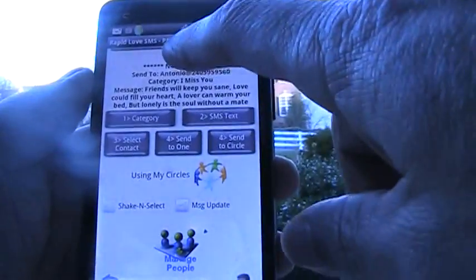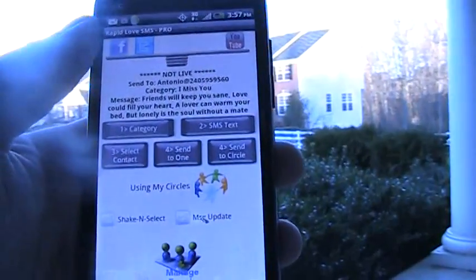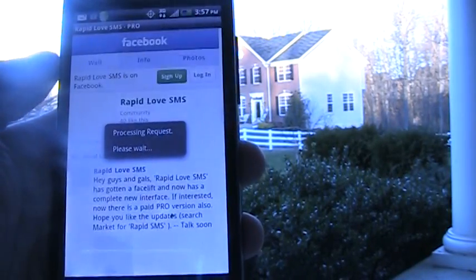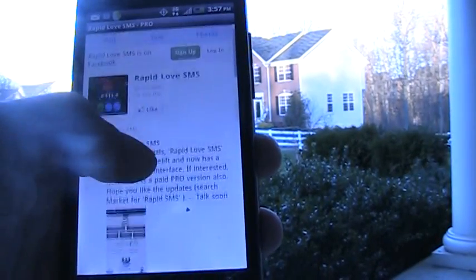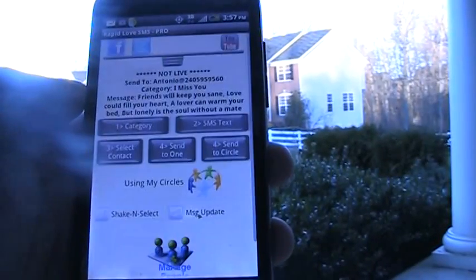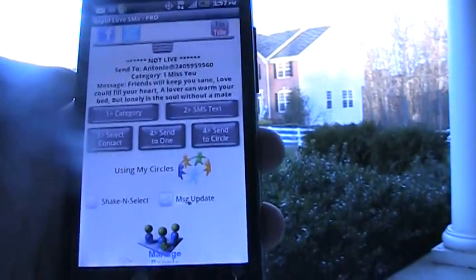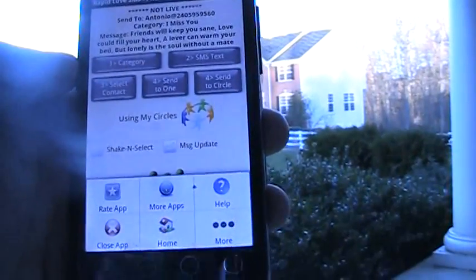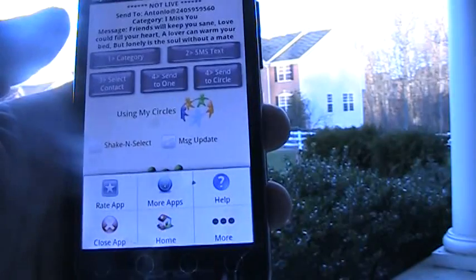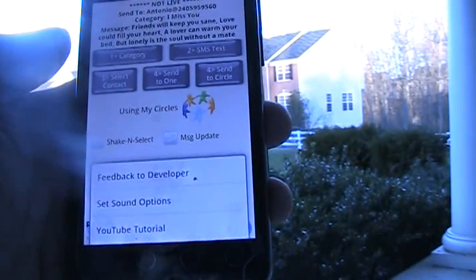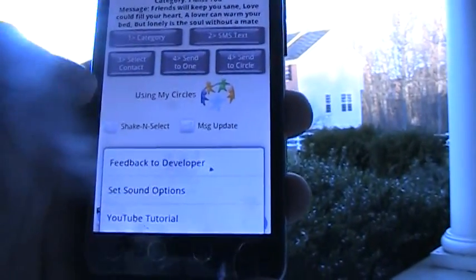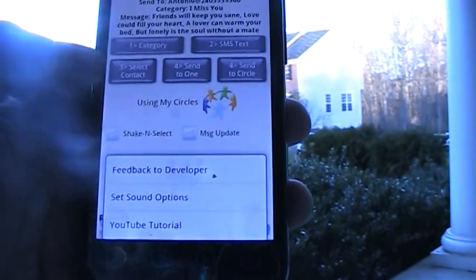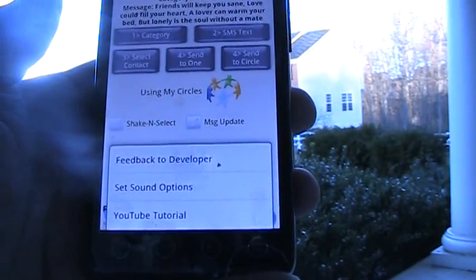The other buttons are the slider. You can always click on the slider and then go to Facebook. We have a Facebook page out there that you can go to and leave messages, or click on the like button. That's used for sharing. There is also a menu button over here. If I click on the menu, you can rate the app, you can see our other apps, you can click on more, and you can set the sound options. And if you want to send feedback to me if you encounter any type of problems, or you can see this YouTube tutorial.